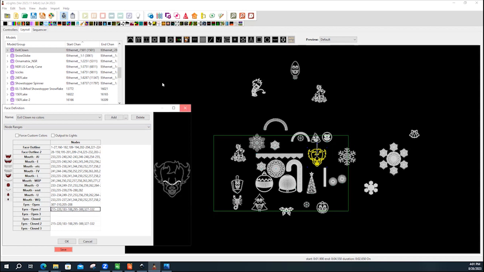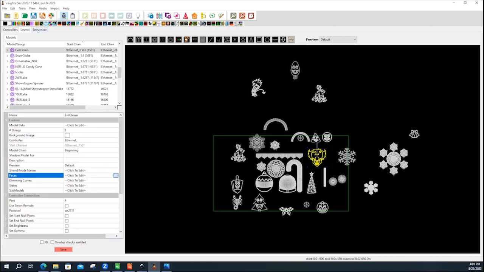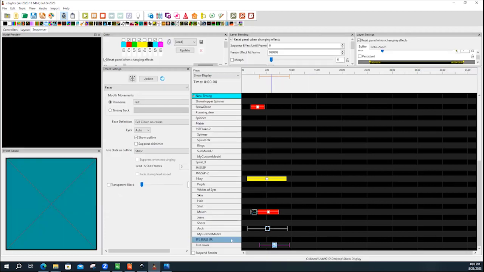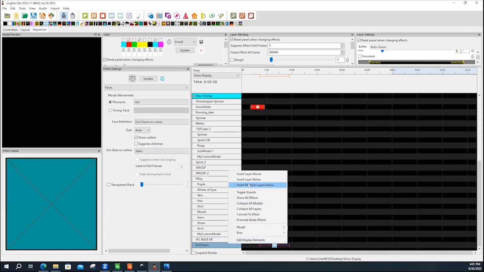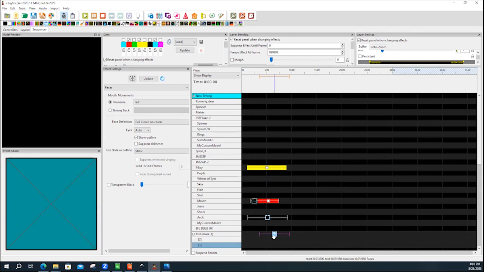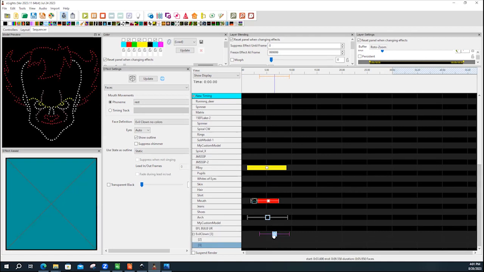So let's talk about how we use these states or these faces. What I want to do here is insert multiple layers below. This one's on top. I'm just going to leave it there for now. I'm going to change this to eyes only, and you'll notice that the states are still there.